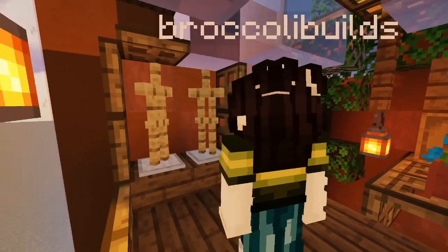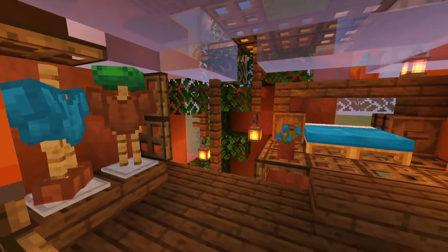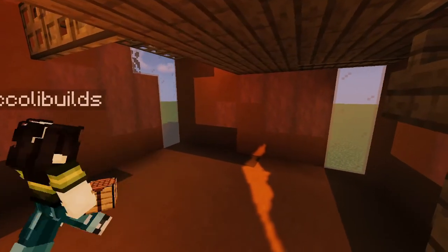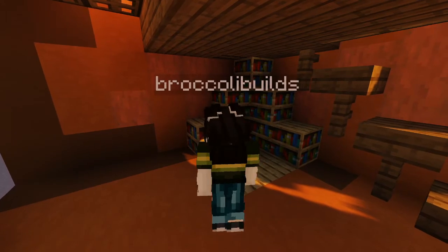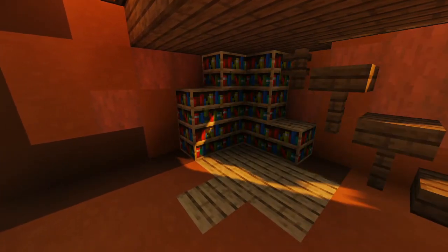And of course, put some stuff on the armor stands. If this were a real survival world, I could put my diamond armor set or something on there, but I just wanted it to look pretty. Now over here in this corner, I wanted to do an actual functioning enchanting table. You need 15 bookshelves, so I fiddle around with them a little bit.